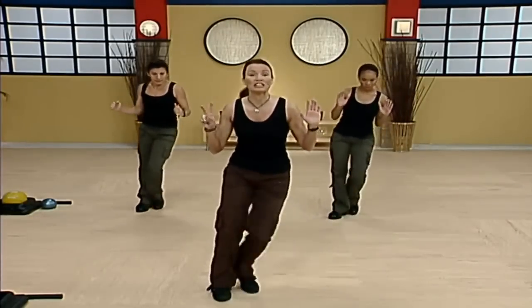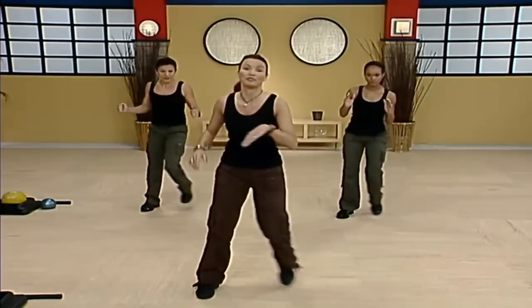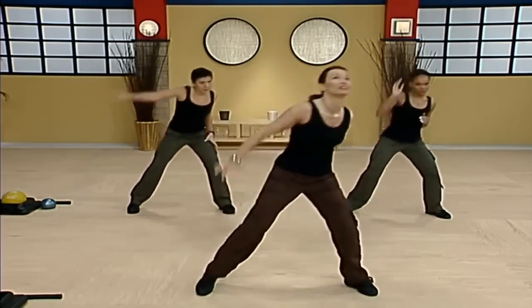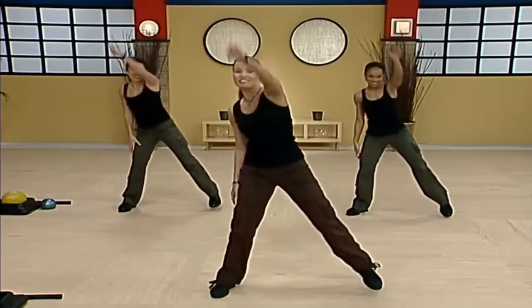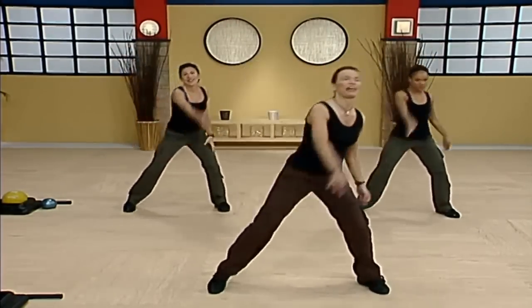Awesome job, double knee, two knees. Step touch, wide toe taps here. Give me a little reach overhead, left and right, reach up. Now as you reach up, circle back right here. Just in case, we may use the upper body a bit, shoulders specifically. We wanna wake them up as well.